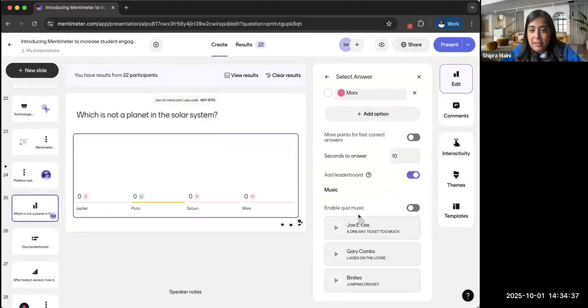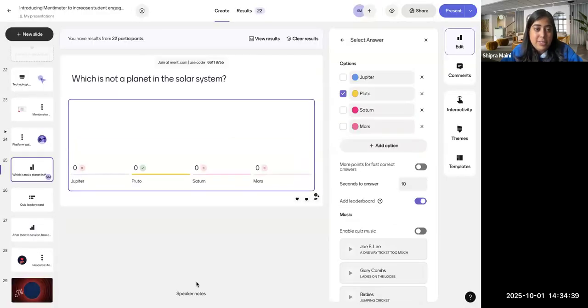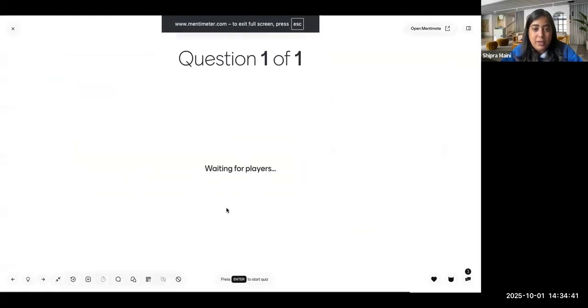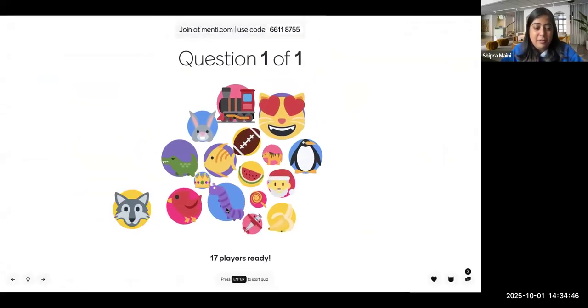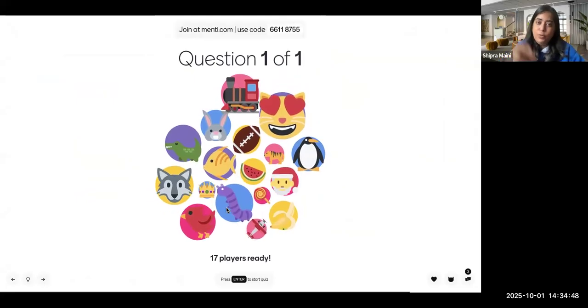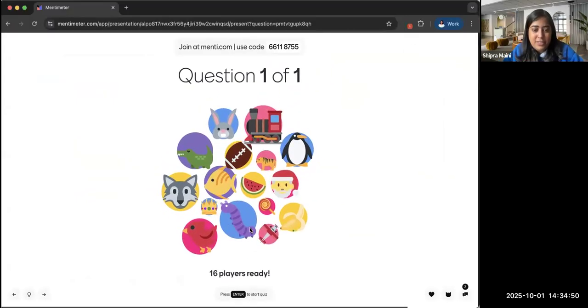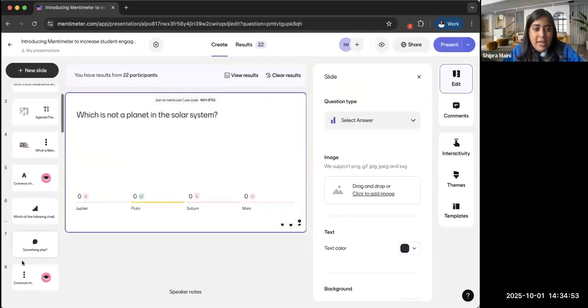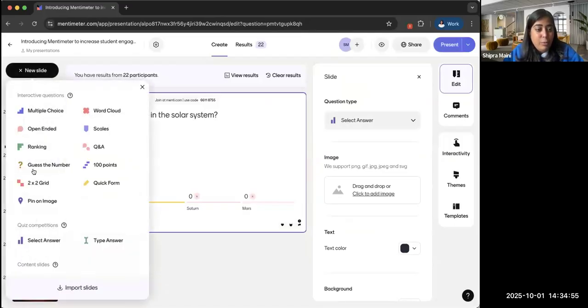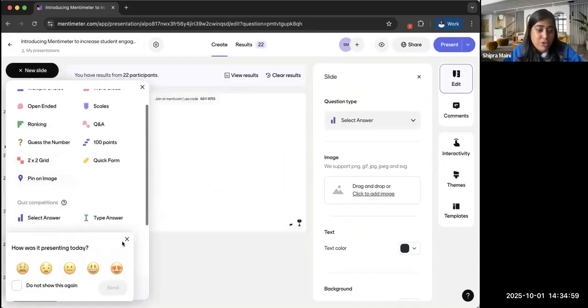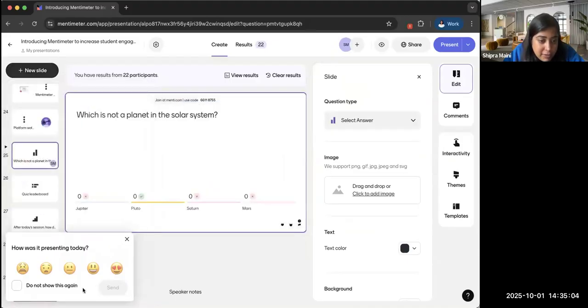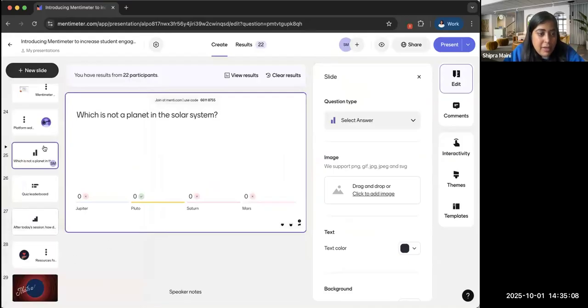Nice. And you simply click on present here, and then you have this one. So it asks you to give a name, and then you simply get connected to the presentation. Nice. And then you have more questions here. So rather than using these interactive questions, you can also use different, just a second, the Zoom tab is coming in between.